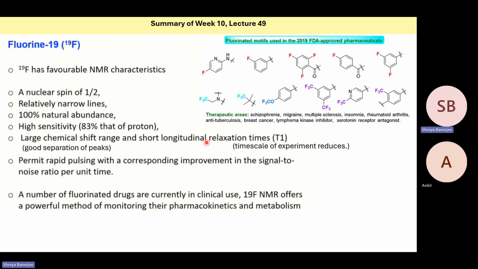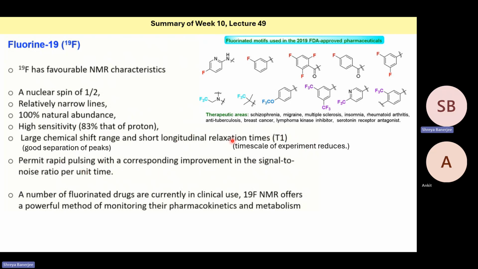So we know that when we are recording 2D NMR experiments, we are varying T1. So if we can take short T1, then the time scale of the whole experiment is lesser. So that is one advantage of 19F NMR. Because normally when we take 2D 1H NMR, we have to take times of 12 hours, 24 hours to do the whole experiment. But that is not possible in vivo. You cannot scan a live human for 12 hours. They cannot be put in the MRI machine for that long. So the short longitudinal relaxation time makes the time scale of the experiment less, and so it is good to be used in vivo.